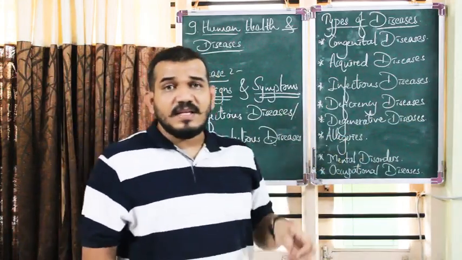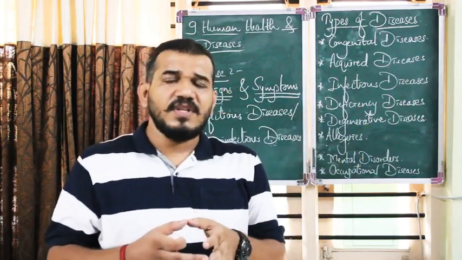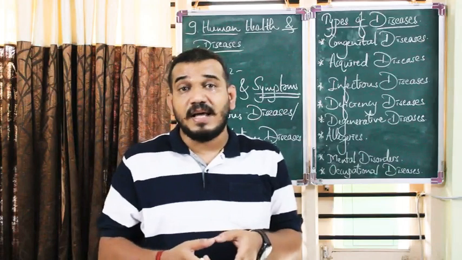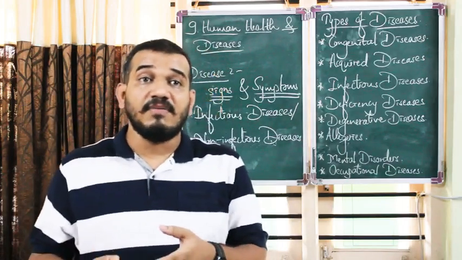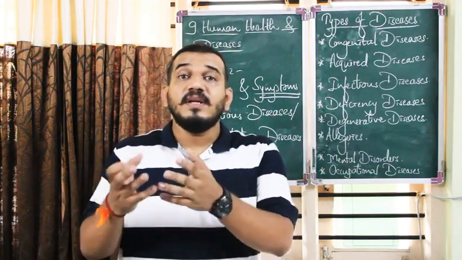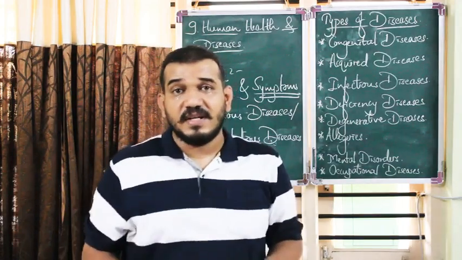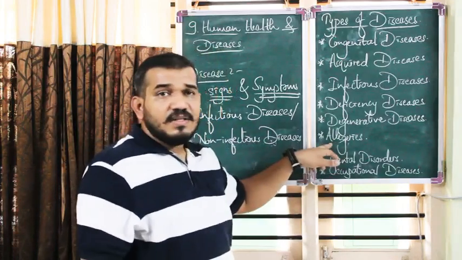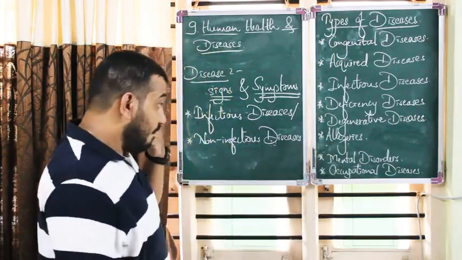Allergies. Now these are something which we may have experienced in one way or the other. Some people have soap allergies, some people have allergies to certain kinds of oils, some people have pollen or dust allergies, which I learned in the previous chapter as well. Allergies, now these are also diseases.